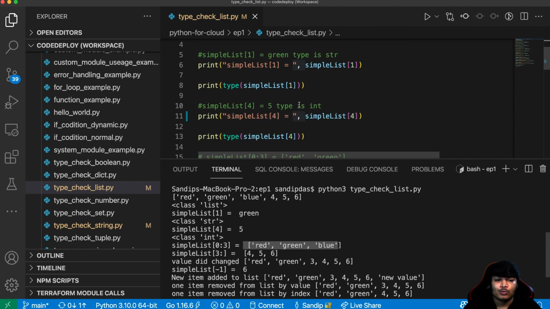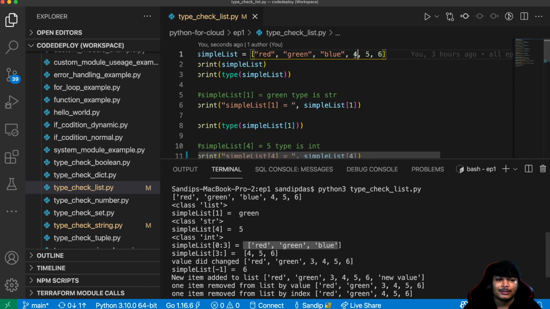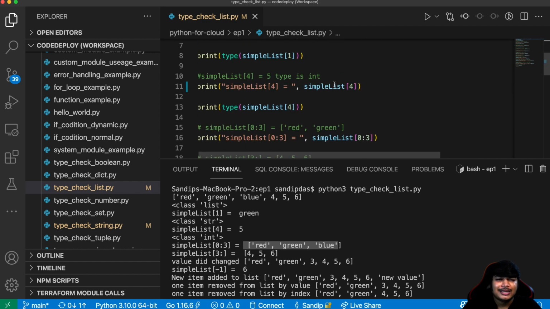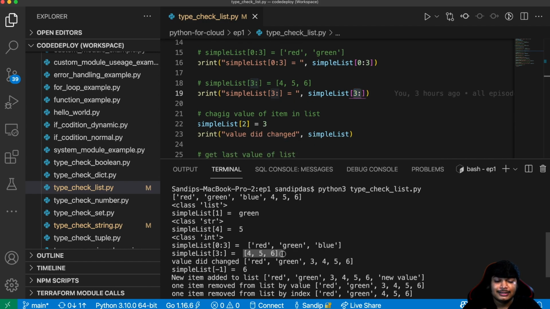Similarly, suppose we want the values from 3 onward. If we give just 3 as the starting point, followed by the colon, we get only the integer values.